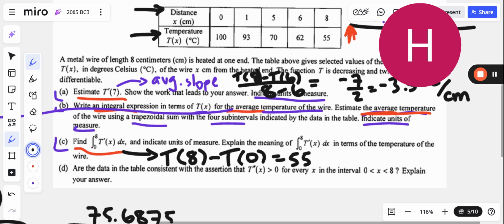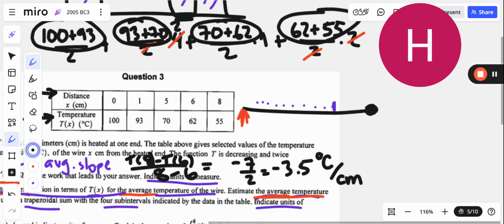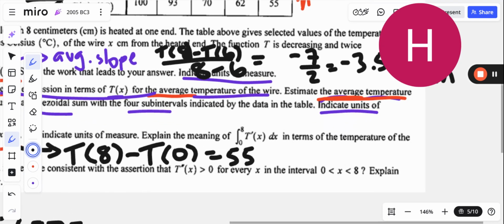It means not just the change, because it's not over time. Sorry, I misspoke when I said it's over time. It's the change in temperature over distance from the point where it's heated. So in other words, it's the difference in temperature from as far away as possible from the heated end, so that's on this other end. It's the change in temperature from here to here, from these positions, rather than over time. So this is 55 minus 100, which is negative 45 degrees Celsius.